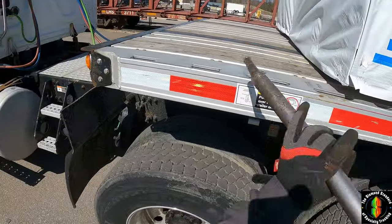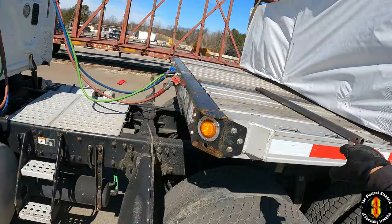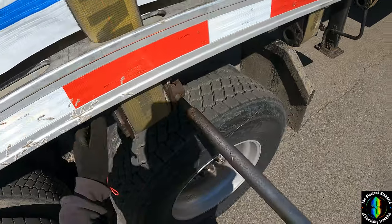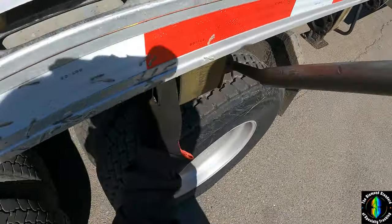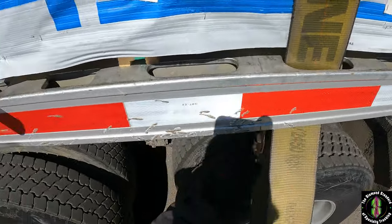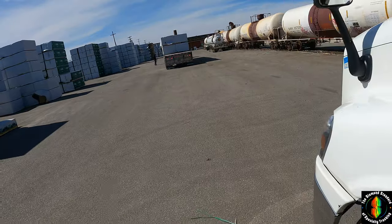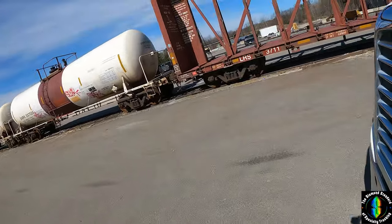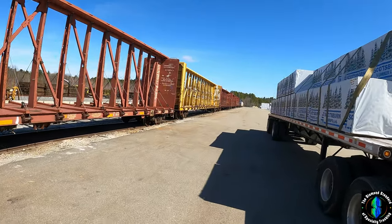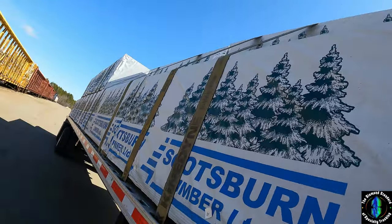Alright, cool. So now I'm gonna confirm what's on the paperwork. Ah, see that strap, freaking annoying. So now I gotta loosen it. I might as well just double check the straps while I'm with y'all. But I got mad twists in it. Alright, so right now all the straps look good except this one.